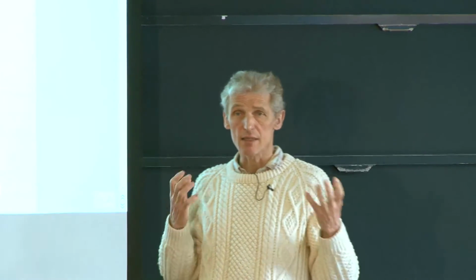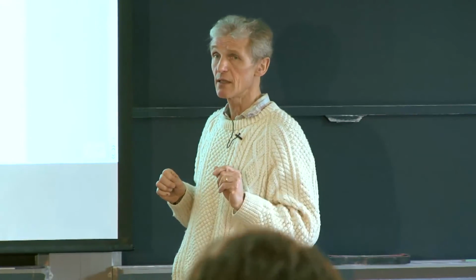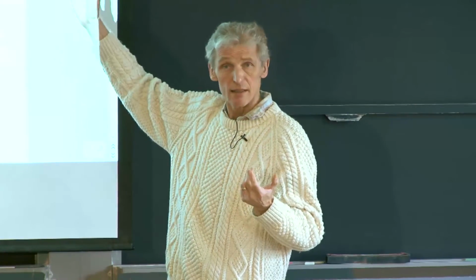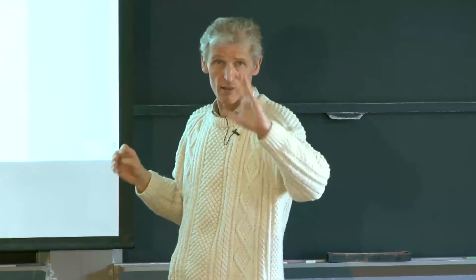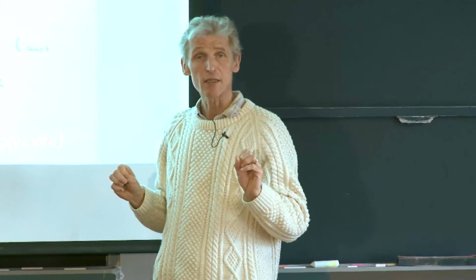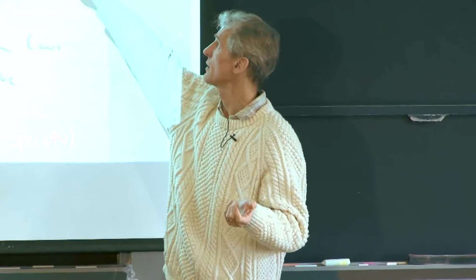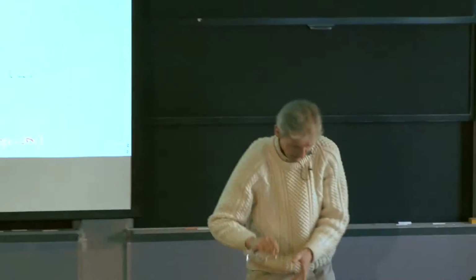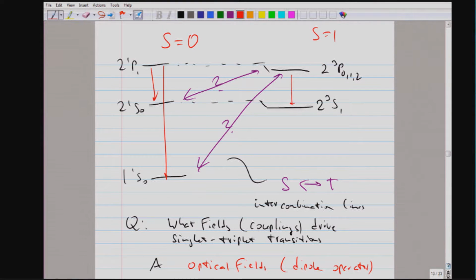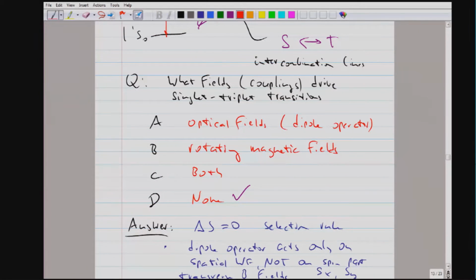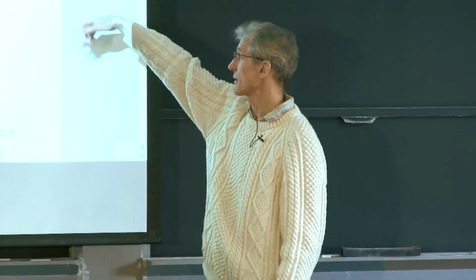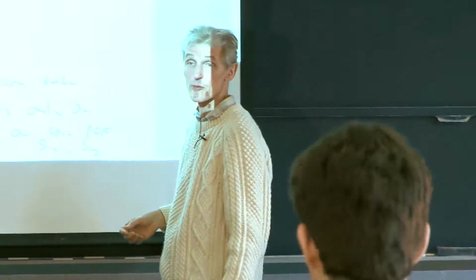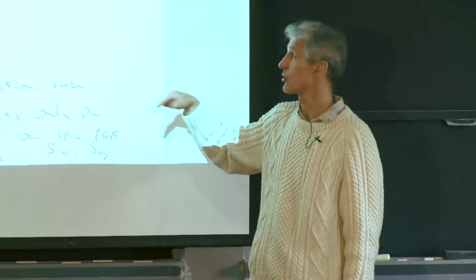The second new feature, which is of course also related to spin, is the presence of singlet and triplet states. And it gives me an opportunity, and this was the last point we discussed on Wednesday, to raise the question, what can cause a transition from triplet to singlet? At the end of Wednesday's lecture, we discussed what kind of couplings would allow you to drive a transition from triplet to singlet. And at least based on the clicker result, for most of you the surprising answer was none. Optical fields not, rotating fields not.